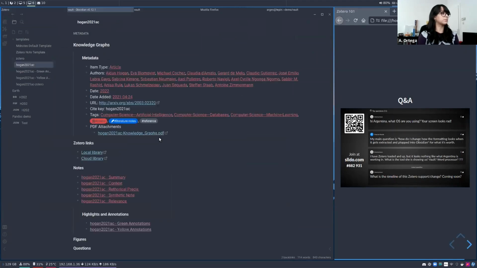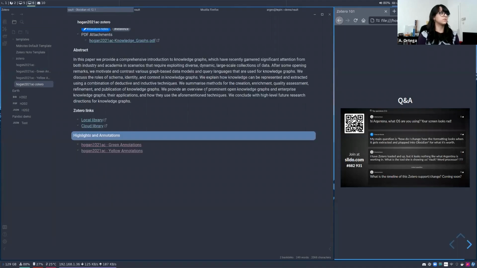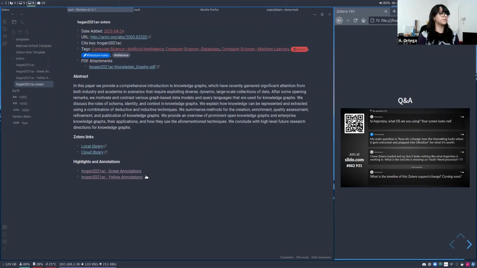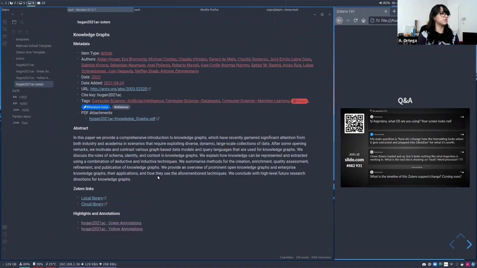If I go to preview mode, then you see already the embedded annotations from the metadata file. When I go to the metadata file, you have the annotations listed maybe a bit differently than in the default template. I'm not sure.